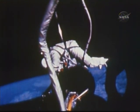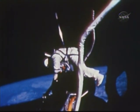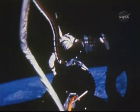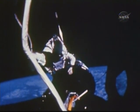Pilot Aldrin moves out the hatch along the portable handrail, which he had installed during the stand-up EVA the day before. He attaches a tether from the Agena to the spacecraft. That tether would come in for some good use later today. The spacecraft was now passing over the United States, and mission control received its first news of what was going on.